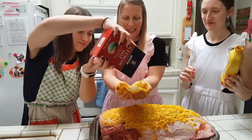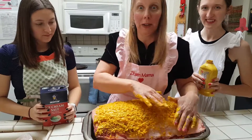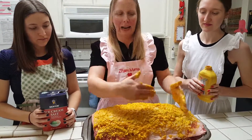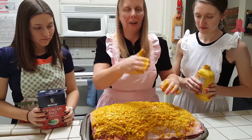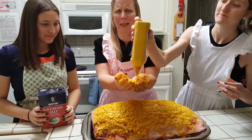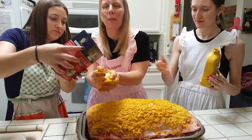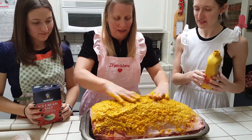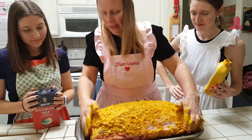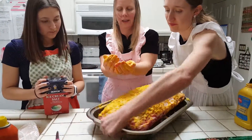Now give me some more rock salt. How simple is this? We love it on there. I forgot to mention — we probably won't do a video when it comes out tonight, but when it comes out of the oven we scrape all this off using the backside of a knife, then cut the little strings. You shouldn't eat rock salt — it's not good for you. I'm telling you, it's the best prime rib I've ever had. It's the most juicy and flavorful and so easy. Can we turn the pan so they can see the other side?